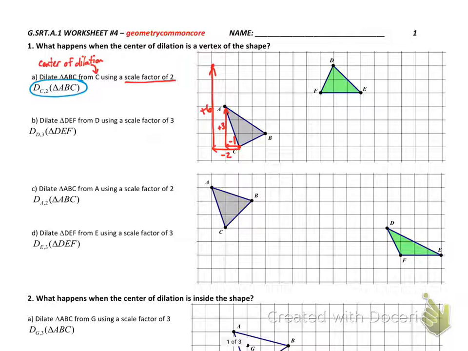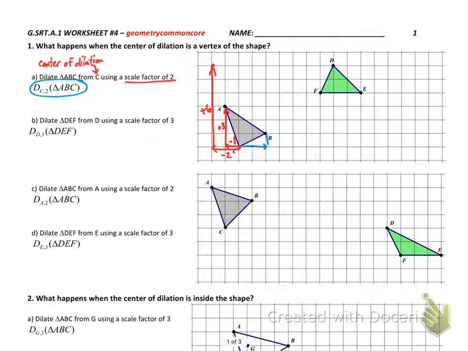Okay, guys. So now, I'm going to dilate point B, and we can think about this one a little differently. And you can decide, like I said, which one makes more sense for you. So from C over to B, I'm going to go right, in fact, let me do this in a different color. I'm going to go right 2 and then up 1. So that's right 2, up 1. Can you guys see that blue?